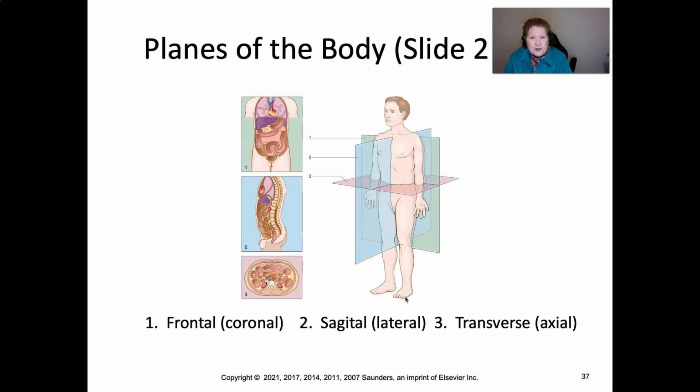So frontal is everything that's in front of you, the front half of your body, versus the back, so that's anterior versus posterior. Number two is dividing you in half, so it's your left side, your right side. It's your laterality. Transverse is when they cut you in half like you're a magician's trick, and so you have upper and lower.